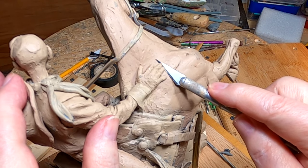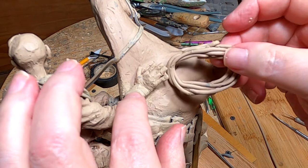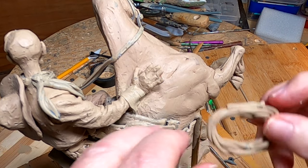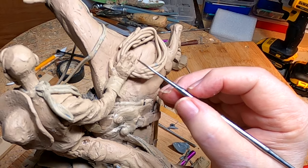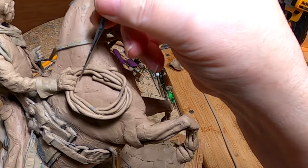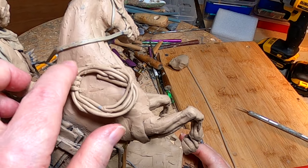I really hate doing this, but all that work on those fingers. But I want to have it in his hand. See, I got to lift it up a little bit more. Yeah, I thought of this yesterday morning while I was laying in bed. I sometimes get my best ideas early in the morning. I've got to now make all that work out.